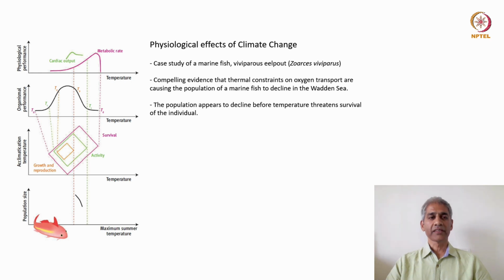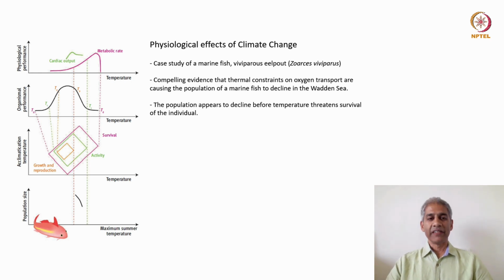So if we look at the graph at the top, typically any organism will show the curve which has been shown in pink, which is that our metabolic rate will increase with temperature up to a particular point and then will show a serious crash. And similarly, if you look at the performance of an organism, say over its life, it will have a particular temperature at which this performance will peak. So we can think of performance as a parameter such as body size. And so an optimal temperature will give rise to the best body size for a particular species.